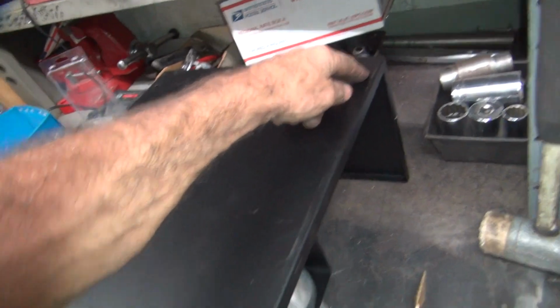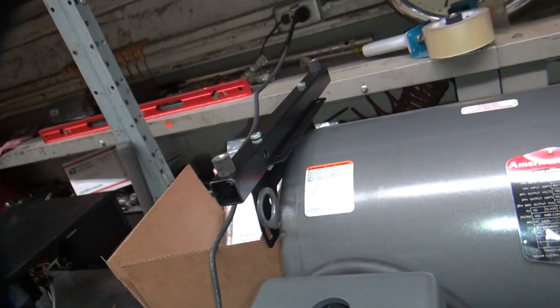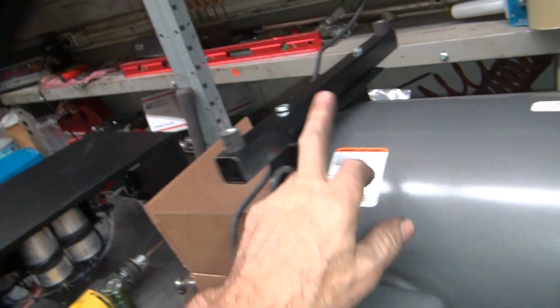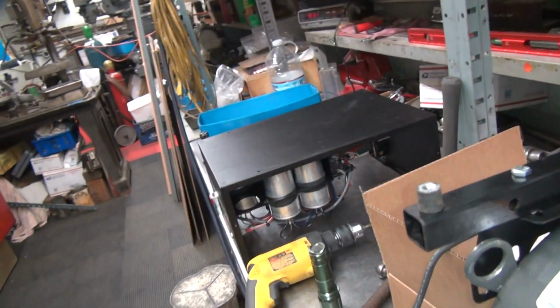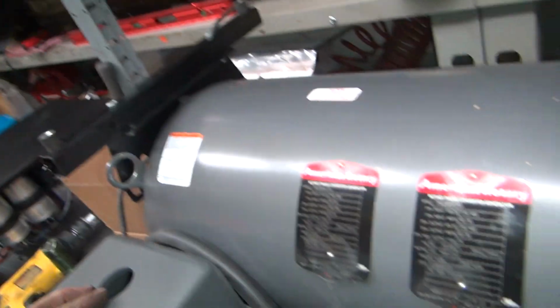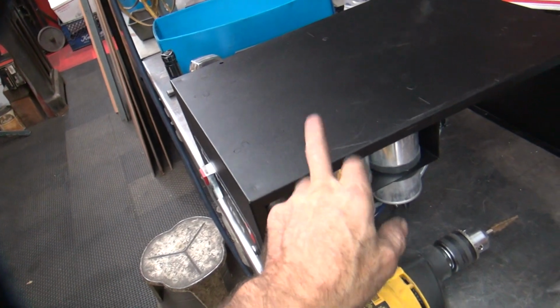So these holes here were for the wall mount, which I figured, oh, no big deal, let's use those. So I get to put it all up on there. I made these nice brackets here that give me real good support. Makes this a lot stronger, and then it puts the mount out real wide for working with a wall mount. I got to put it up on, and 2.5 inches off.